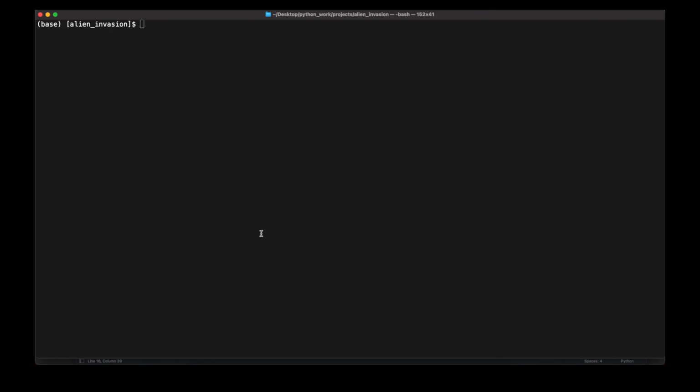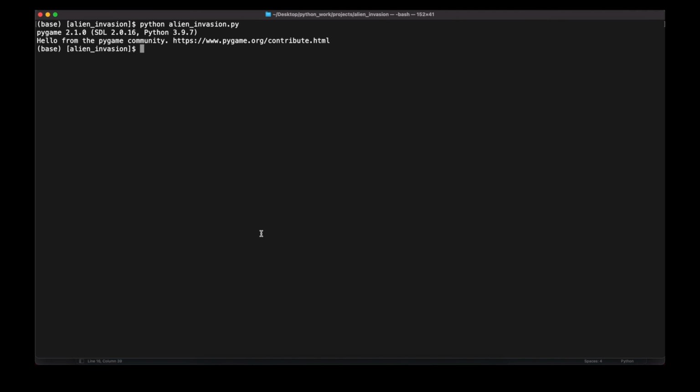Let's run our program, and if everything works correctly, we should be able to fire some bullets. Here we're just calling our program. Again, we have our little spaceship, and now if we press the space bar, we can see we are firing those bullets, which are then drawn to the screen and slowly go up the screen. Of course, we could later on adjust the settings and, for example, increase the speed of the bullets and possibly also of the spaceship.